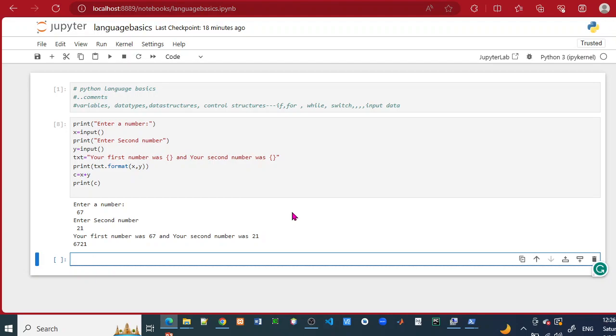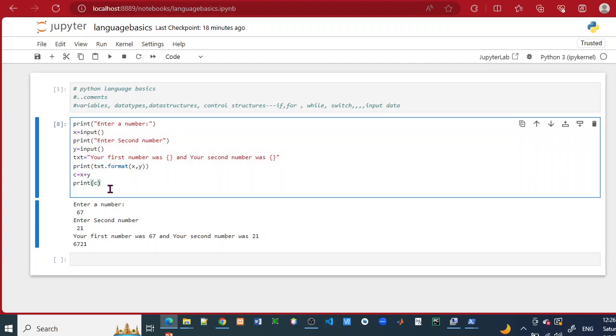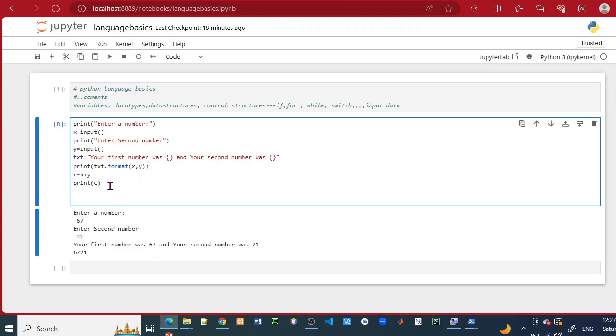For example, here I don't want x to be treated as a string. Then what should I do? I should convert this into integer by typecasting. Anyway, I have printed c. Here I am taking it as d, suppose. Now I will ask it to treat it as integer.